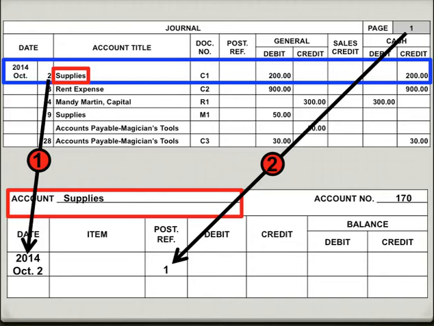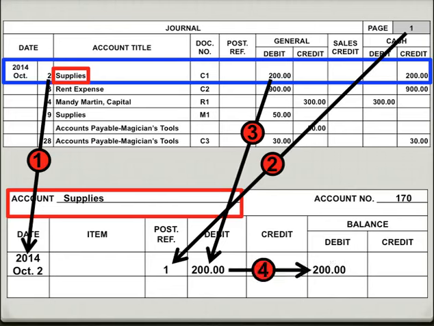Step 3. Write the amount of the debit or credit in the appropriate column. Remember that each entry will either be a debit or a credit. Step 4. Write the new account balance in the appropriate balance column. Make sure to follow the guidelines for balancing accounts, which was discussed in your previous lesson. Step 5. Write the account number in the post reference column.